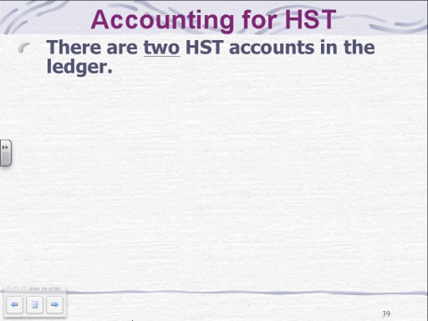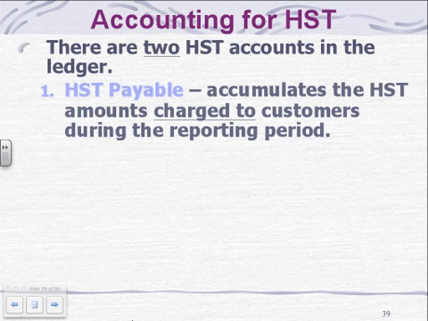Okay, so there are two HST accounts, as we just discussed in the previous slide. The first one we're going to discuss is called HST payable. In the HST payable account, this accumulates all of the HST that you have collected from your customers, or that you've charged to the customers during this particular reporting period.